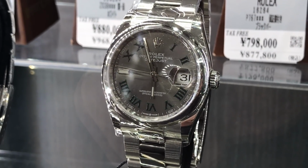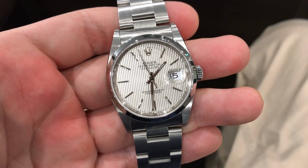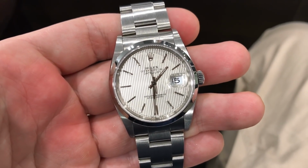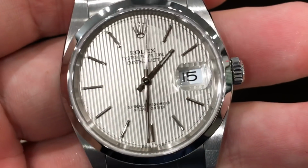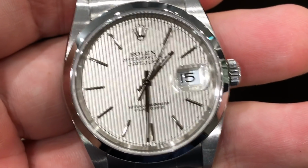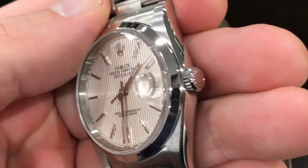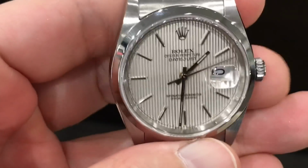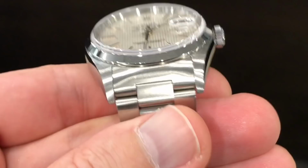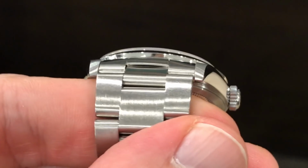Now this is the second generation 6 digits, but the 5 digits had the oyster bracelets with the brushing and the front of the cases weren't brushed. And I like that aesthetic better. And that's one of the reasons I was going for a 5-digit Datejust. Now here's the thing, would you rather have the newer movement and the polishing or the lack of polishing and, in my opinion, that more toned down aesthetic and the older movement? And that's a tough one right there.